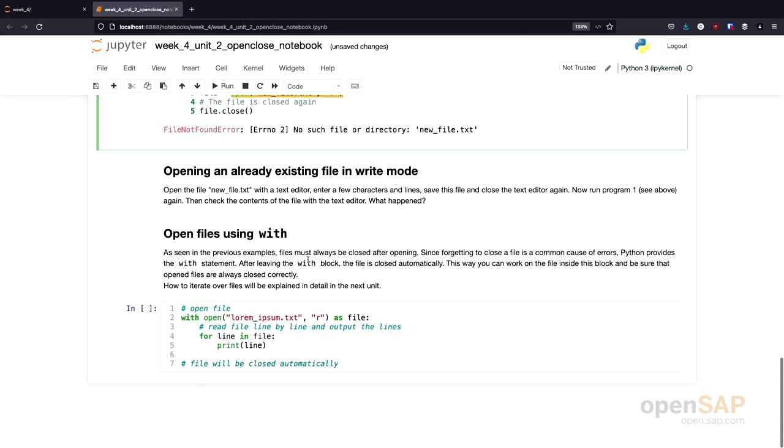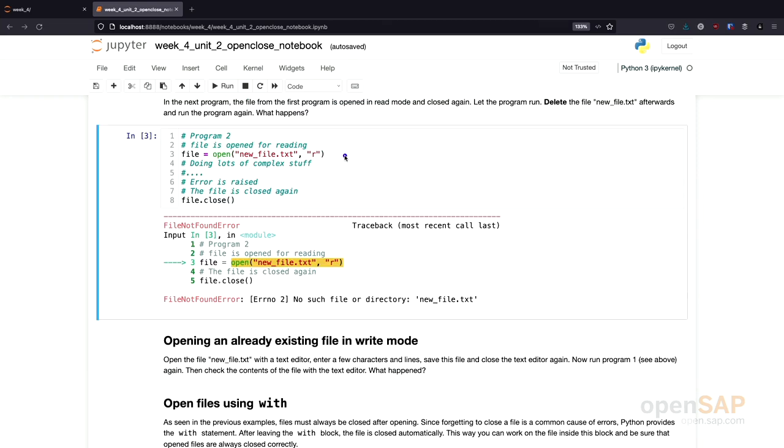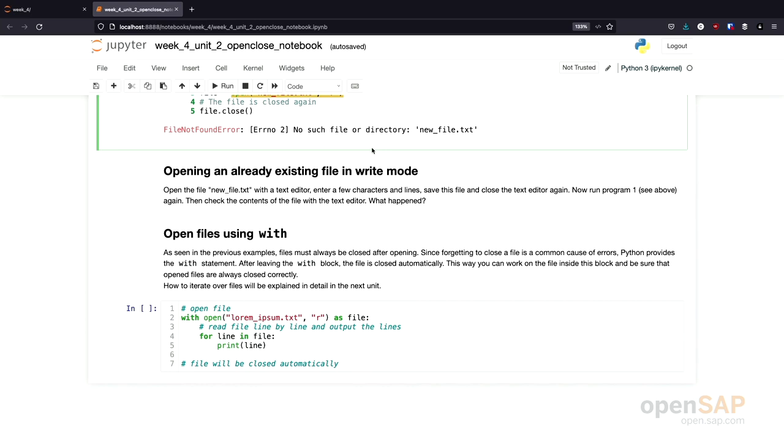And that's exactly the reason why the with statement was created. The with statement changes the approach for opening files a little bit. Instead of calling the open function and assigning the result to a variable, we do the following. We use the with statement. To open a file, we now call with, then the open function, which has a path to a file and a read-write mode. And we assign this to a variable using the as statement. So with open as file basically assigns the result of the open function to this variable.